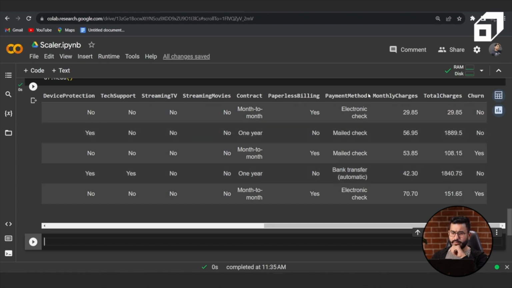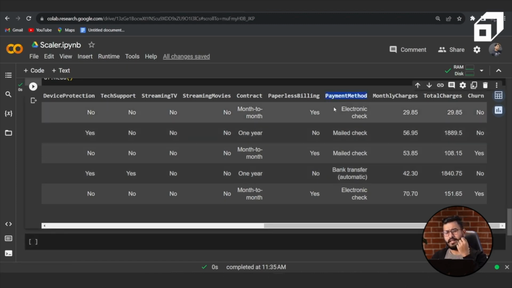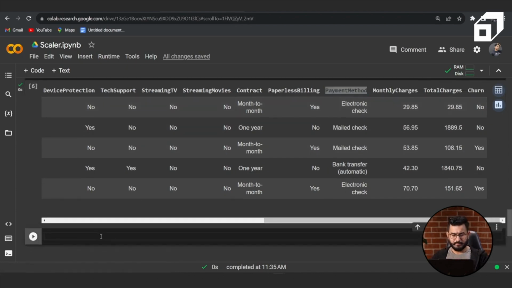So let's say I need to find out what are the various distinct values I have in the column payment method. I'll just simply say df payment method, and then the particular function, this is not a function, this is known as the attribute, because it is the part of the pandas framework. So the particular attribute is n-unique.